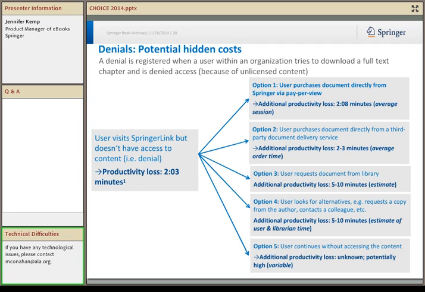So in terms of ROI and usage, we have a projection of cost per use over time. And I think this is the sort of thing that is probably easier for publishers to do because we have so much data from which to draw. But I'd certainly be interested to hear if any libraries are doing this.